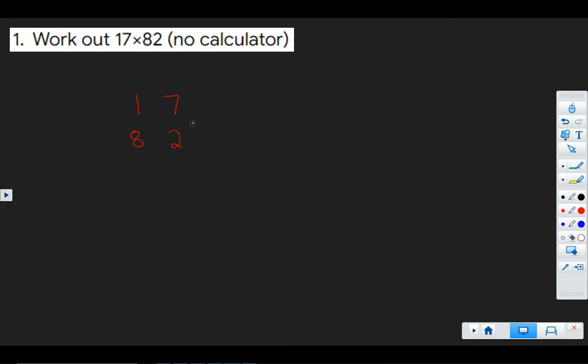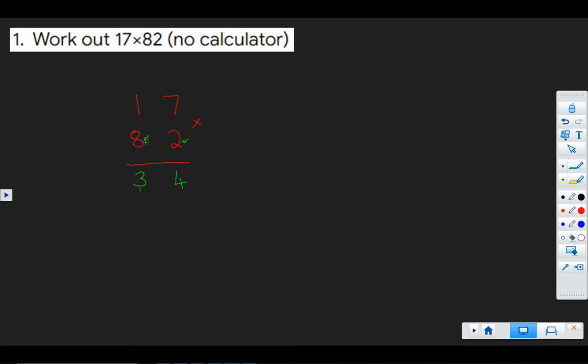And I'm going to do this a couple of ways for you. First of all, I'm going to use a column method, and what you'll see very clearly is that I've left space between my columns and I've made sure that my columns are very clearly lined up. We're going to start here and we're going to multiply 2 by 7, which is 14. Carrying 1, multiply 2 by 1 is 2, with this one here makes 3.